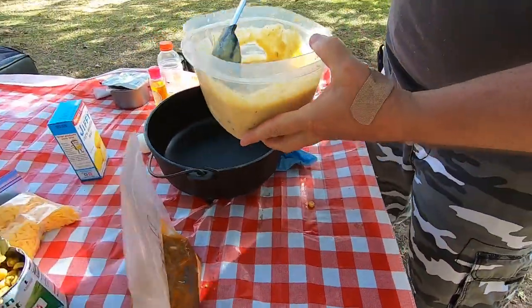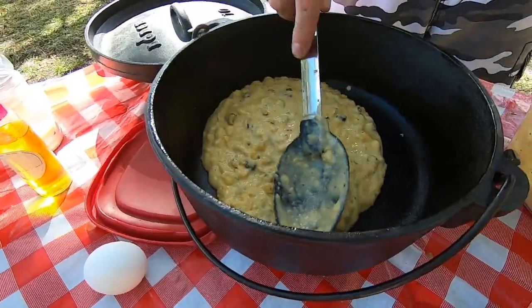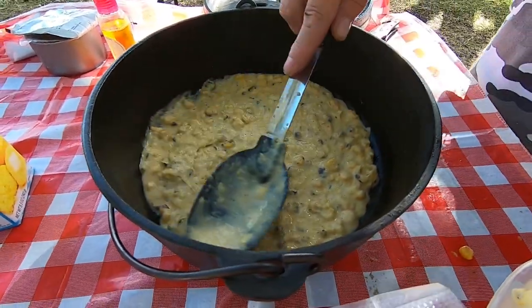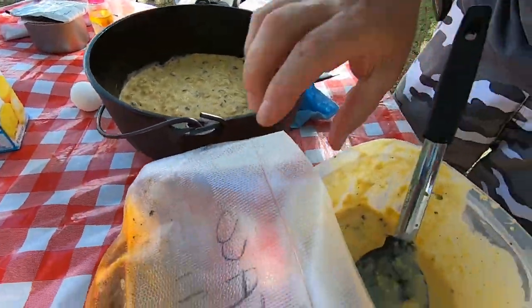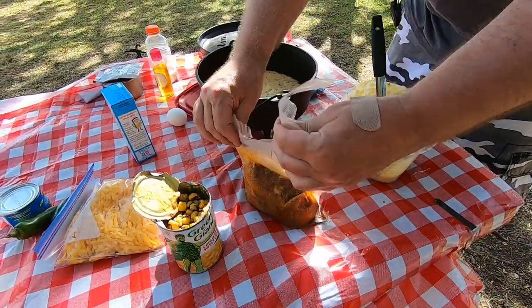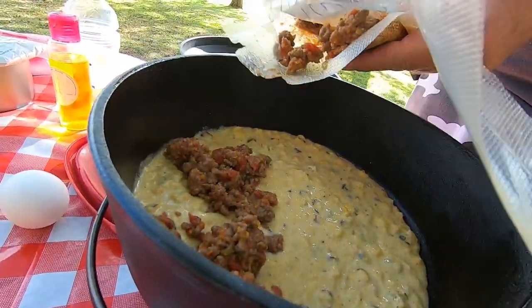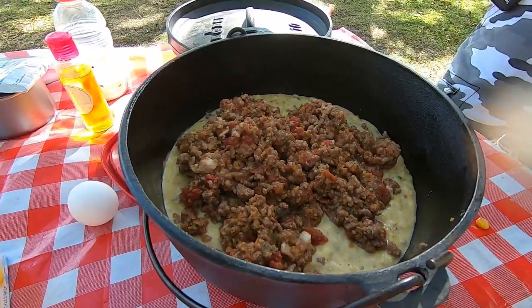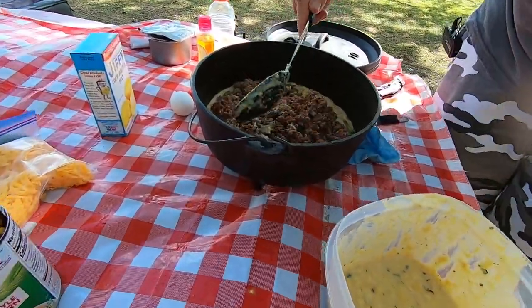We're gonna put half of our batter in there. I think that's about half. Spread it around. All right, and then all the meat. Evenly here.